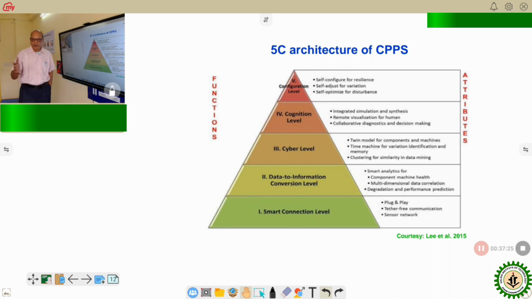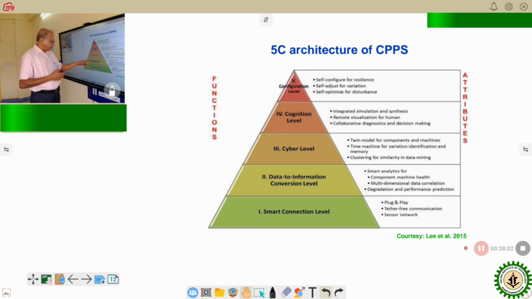From our metal cutting point of view, you can say the prominent use of sensors like a dynamometer for force measurement, temperature sensors, some RFID can be installed successfully, accelerometer for vibration monitoring, power meter for power measurement, velocity tachometer. So all the different process variables we ought to gather. So that is exactly what the smart connection level is. This is why it is called plug and play. Very easily there will be provision for ease of installation and commissioning or fitting of those sensors.